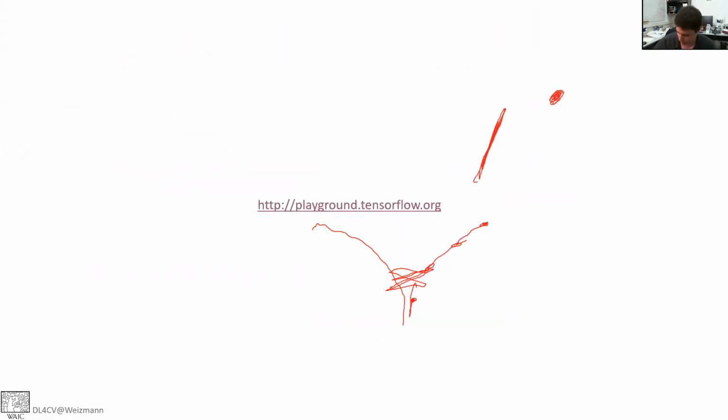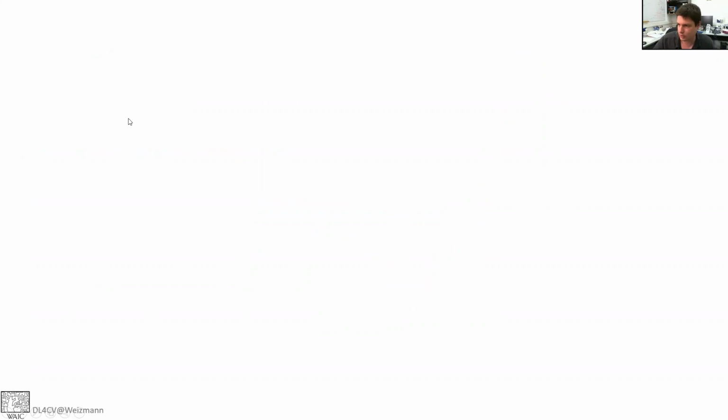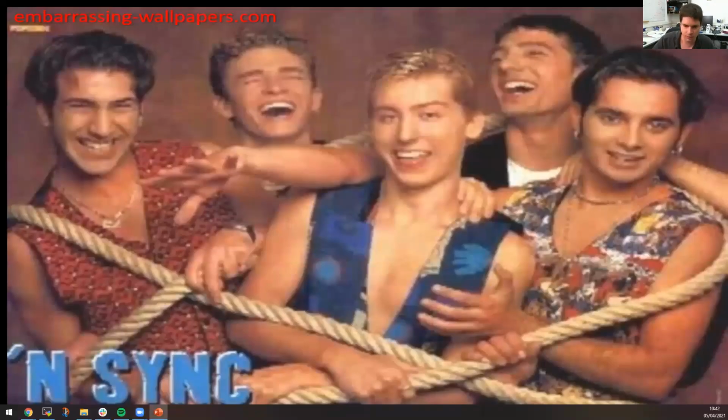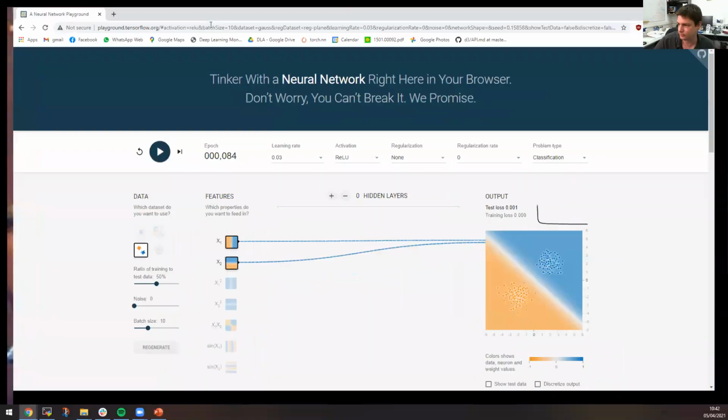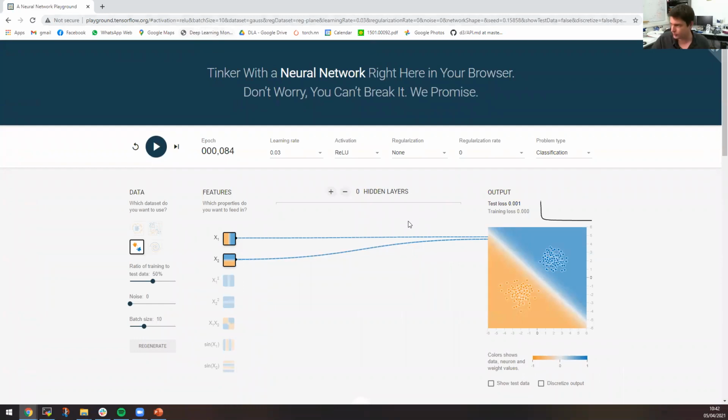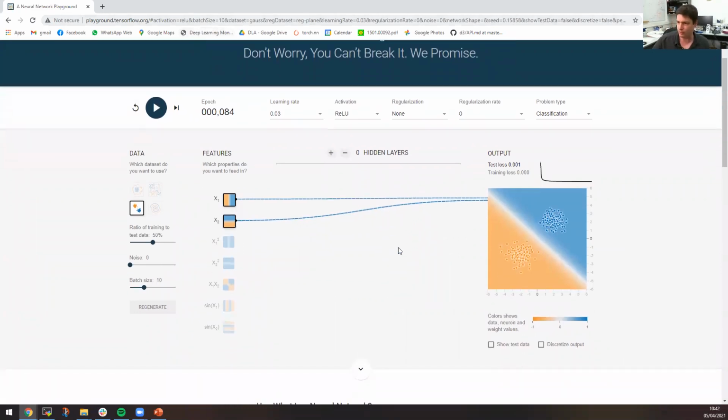And I just want, for some intuition, to play with a neural network, so I want to show you this. This is a JavaScript playground by TensorFlow. All right, what I want to show you here, I'm using this playground, and it's really super cool. It's a toy example. You can add layers, and you can choose the learning rate and stuff like this.